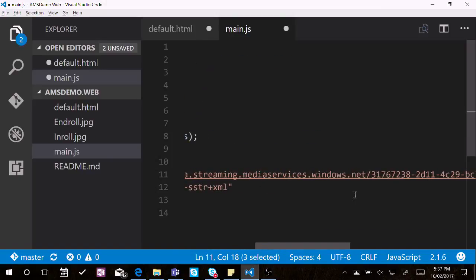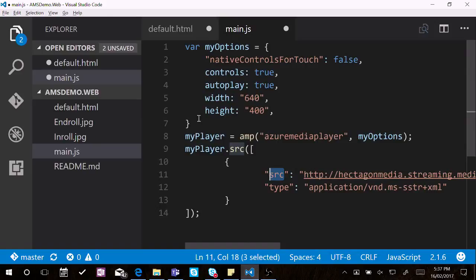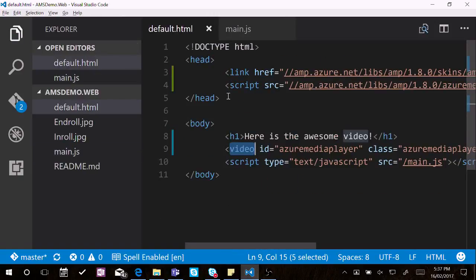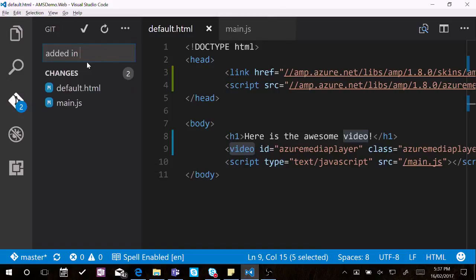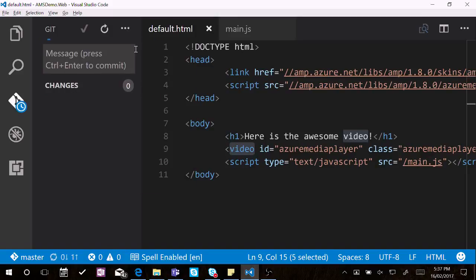And this source is pointing to that URL that I pasted into the AMP demo website just before, basically the streaming endpoint for my video. Okay, so that's it. I'm going to save my changes to my JavaScript file, save my changes into my HTML page, go to GitHub, added in video. Let's commit that. Sync it up.